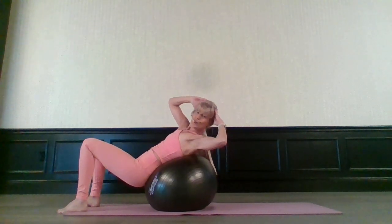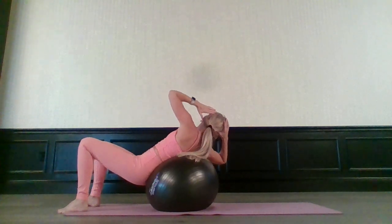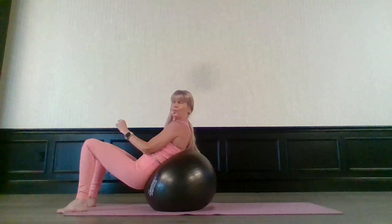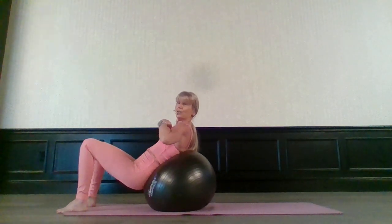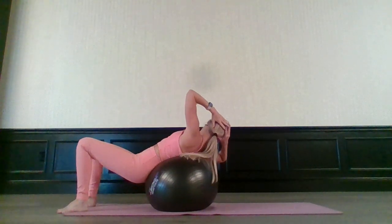Inhale. 2, exhale, center. I'm going to twist the opposite direction. I'm going to go over my ball in an inhale. And I exhale. Make sure your feet aren't going to slip, okay? So be on a good spot on your mat. And come back up. We got 2 more. We'll inhale over.